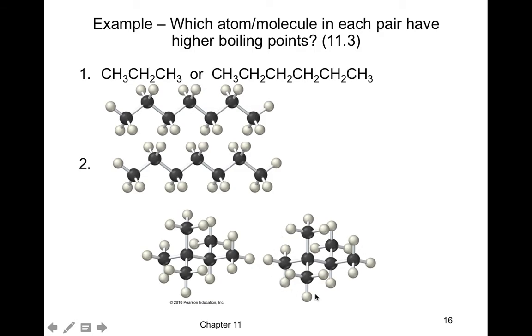And so if I imagine the electron clouds, I sort of have a spherical electron cloud and a spherical electron cloud, right? They only get to interact by a small amount. Whereas I have these long, noodle-shaped guys, kind of like spaghetti, right? They get to interact a lot more. And so they're going to have stronger dispersion forces because their electron clouds can interact more with one another. And so this compound will have a higher boiling point than this one. They're the same size, but the more compact molecules have weaker dispersion forces and are therefore going to have lower boiling points.